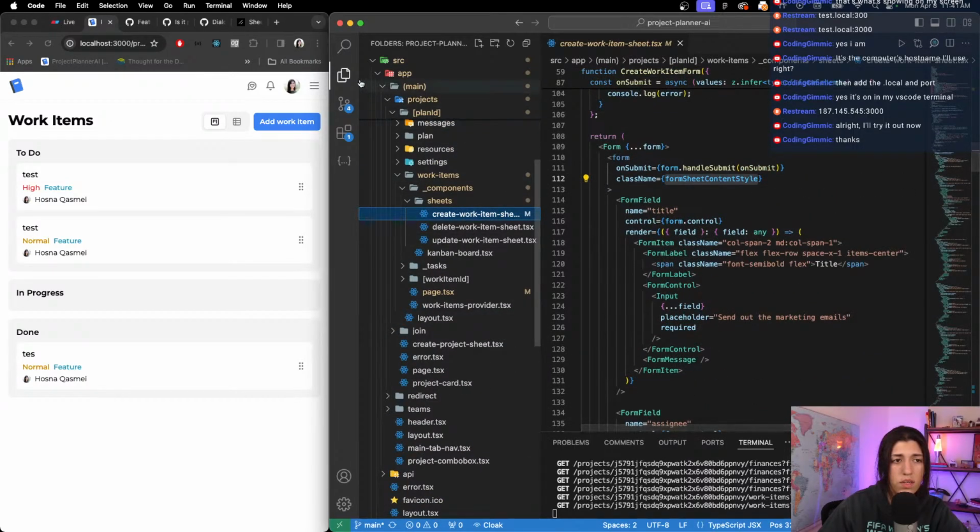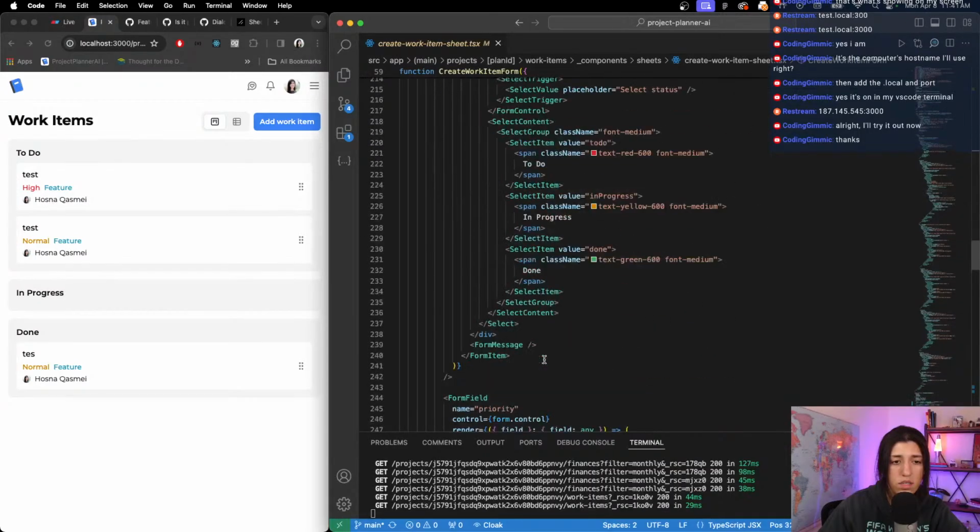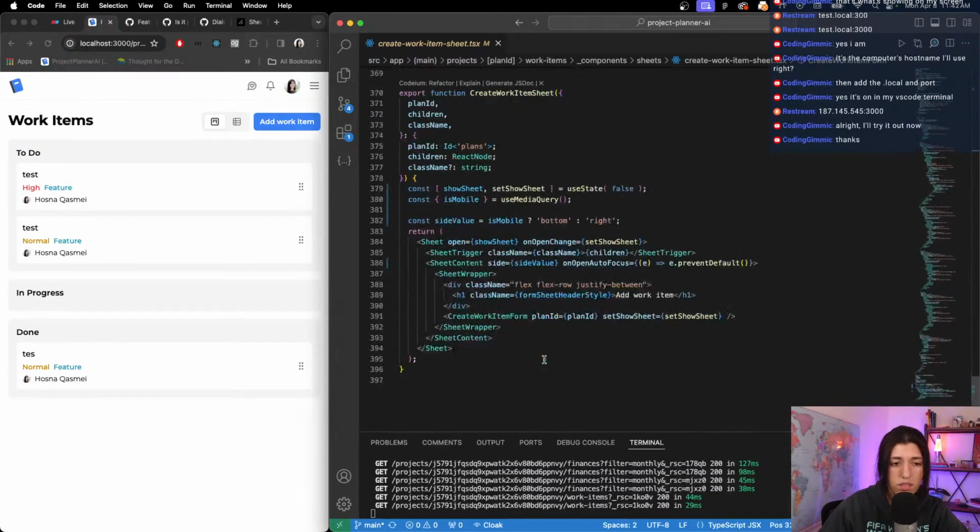I did it for this. Oh yeah, I do, because that's where I'm passing it. I could do this though. Okay, it doesn't have to be here. I can actually do this where the sheet is.